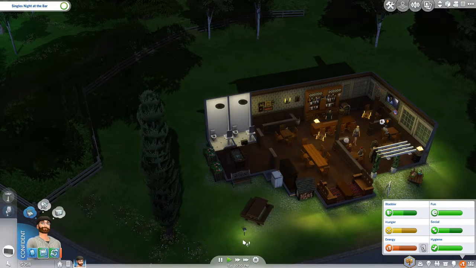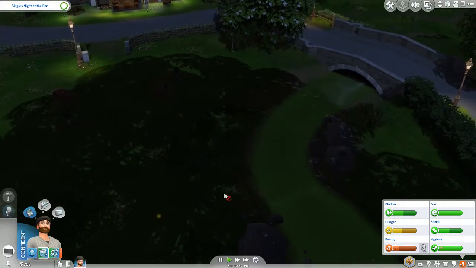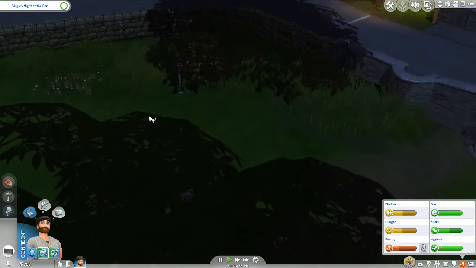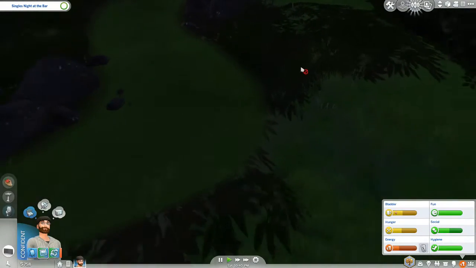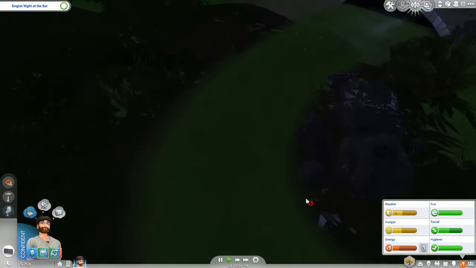We're going to use the loo, we're going to wash our hands, and then maybe let's wander across here, see what we can find. See, is there any new frogs in the area? What's this? Oh, you can harvest the mushrooms. That's good. That's very good. Is there any new frogs? Not seen any. Looks like we're going to have to wait for that.